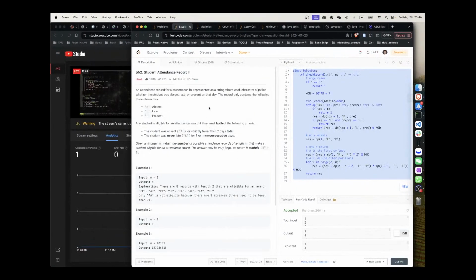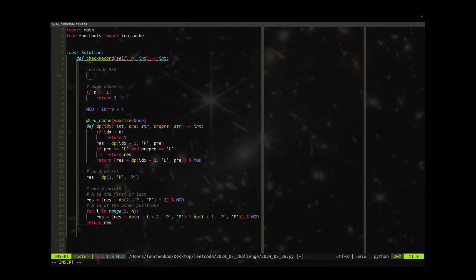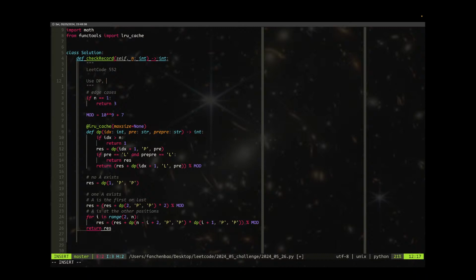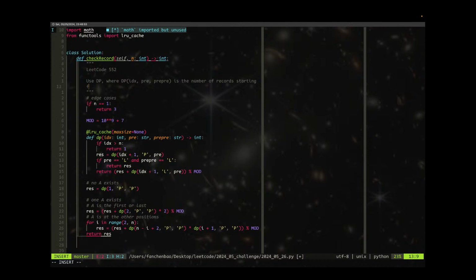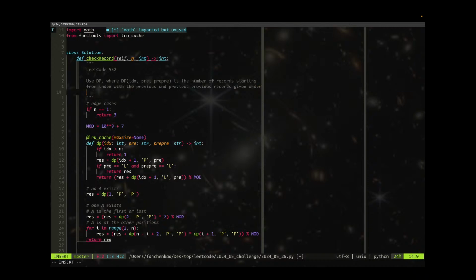Call it 5 by 2. Number of records starting from index with the previous, under the situation where no A is present.